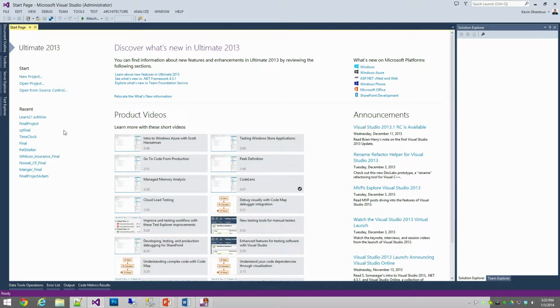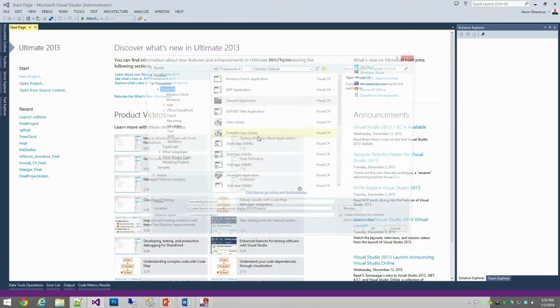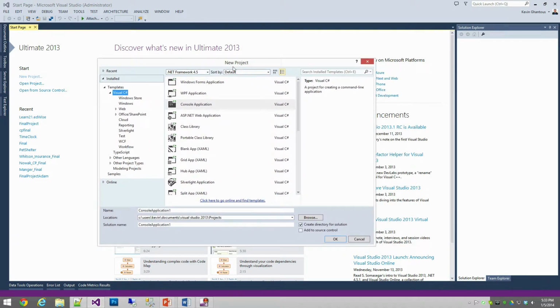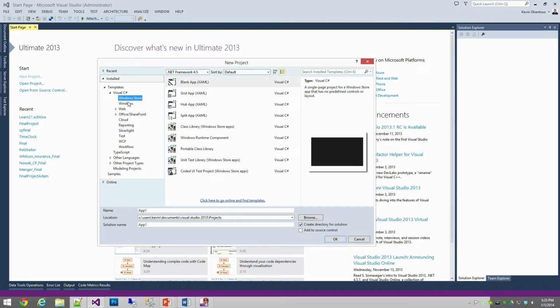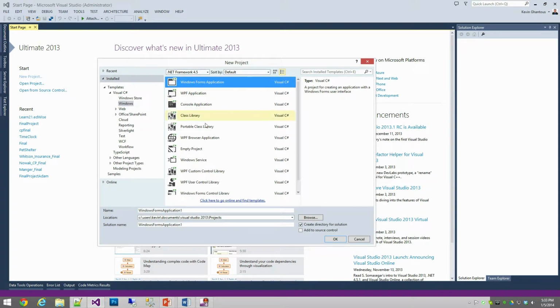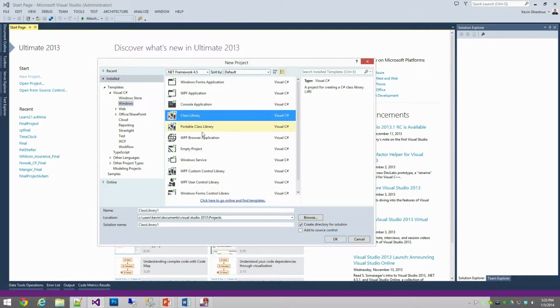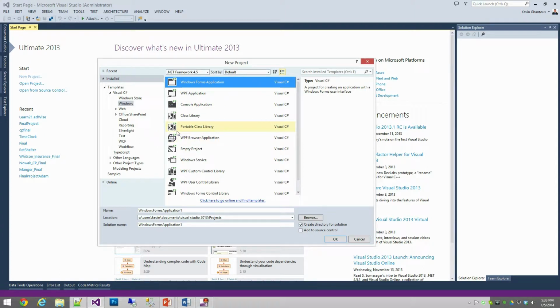Alright, so if you're following along, what I recommend doing is we'll go New Project. And by choosing New Project, you'll get this New Project dialog box. Hopefully this is pretty familiar to you. If you took contemporary programming and you built any C# applications, this box should not be something new. Previously, though, what you probably did is you'd go underneath C#, you'd go Windows, and then you'd either choose a Windows form application or a console application, possibly a class library. But you probably spend a lot of time in console apps and Windows form apps.